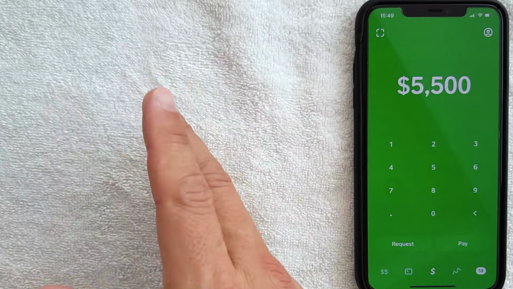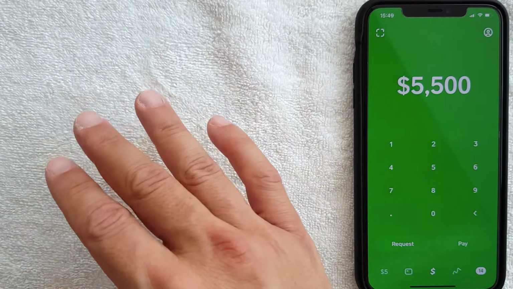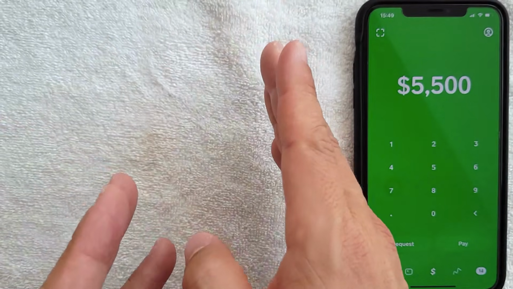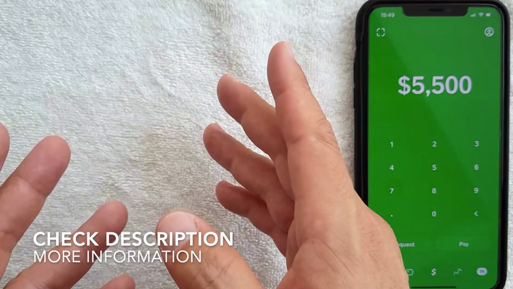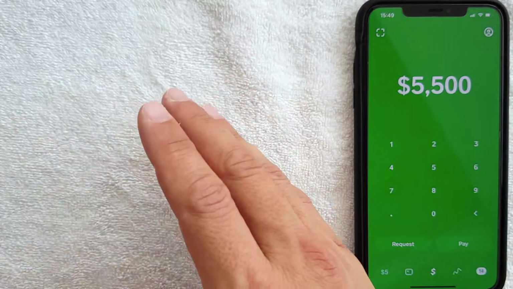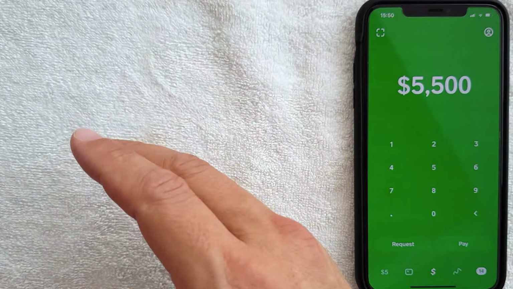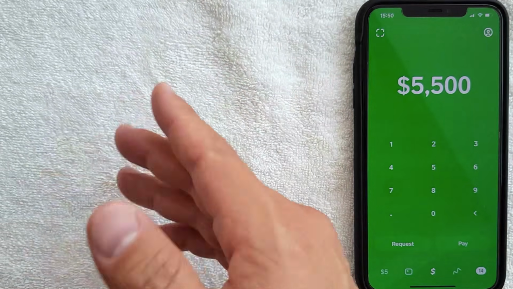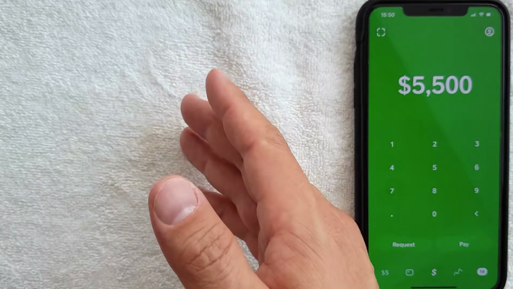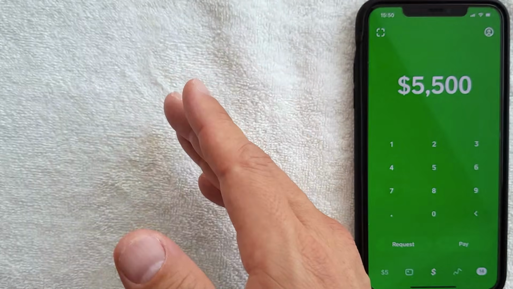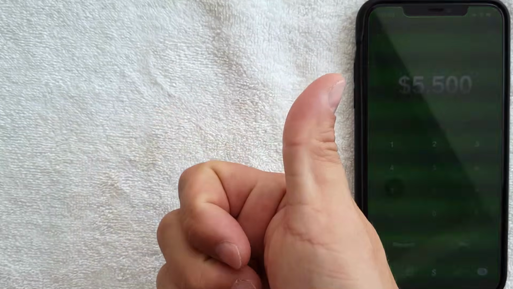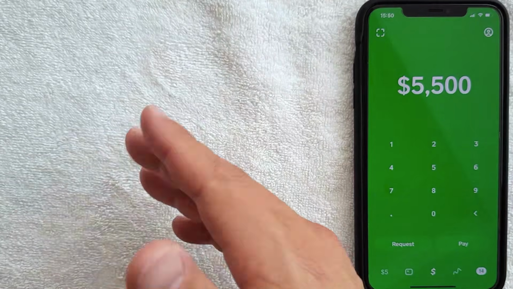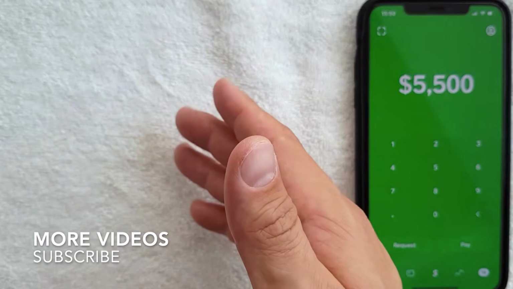So why would you get the error Cash App failed for my protection? Well, that's pretty easy. Cash App is a multi-billion-dollar company, moving lots of money around. I don't know how much, but it's probably in the billions of dollars. Because of that, they are highly targeted for scams and fraud, the company themselves as well as users like you and me. Since they are part of a multi-billion-dollar company called Square, they have a huge team dedicated to preventing scams and fraud on their platform. Now, they can't actually prevent 100%, but they do their best to protect users.